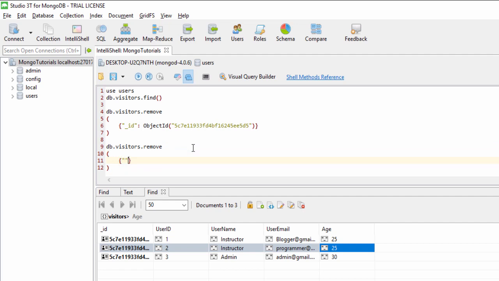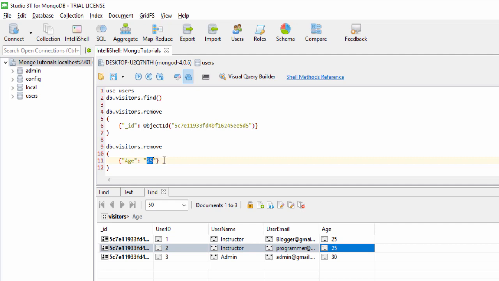Inside the curly brackets you need to define the column name like age, use a colon, and assign the value, for example 25. If any user's age is 25, then remove the record from the collection.